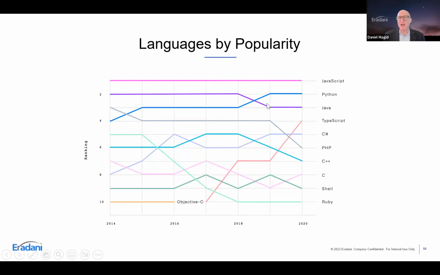And this is just a chart of the languages by popularity. You can see that JavaScript by far is the most popular language. It's been for a long time. And if you look at this TypeScript line, TypeScript is actually just a version of JavaScript. It's growing really, really fast. So the JavaScript lead is actually growing. So JavaScript becomes a really, really good technology to use if you really want to take advantage of all the power of APIs and all the performance that's available.